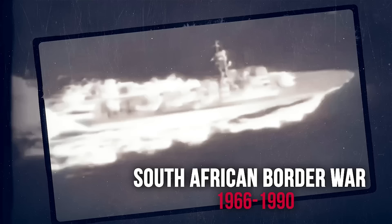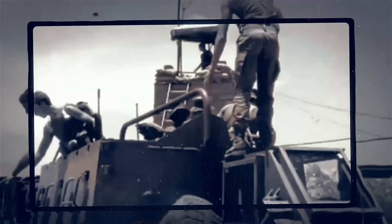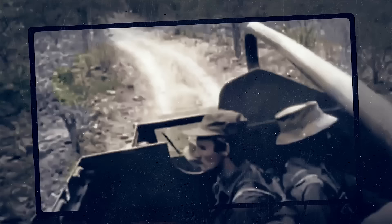The start of the MRAP story begins in a very unlikely place. We can trace its roots back 40 years before their eventual integration into the U.S. military. It started during the South African border war between 1966 and 1990. South Africa at the time was fighting against an insurgency that made use of hit-and-run ambush-style attacks. They used triple-stacked old Soviet TM-57 mines to cut through South Africa's armored vehicles.